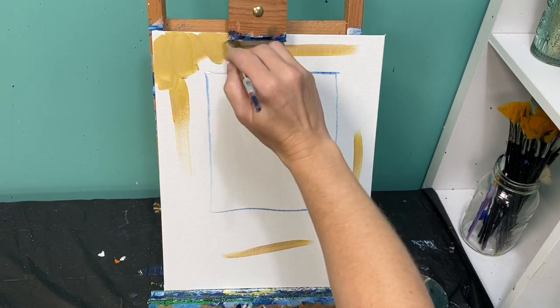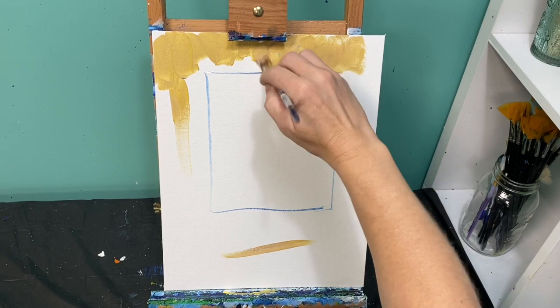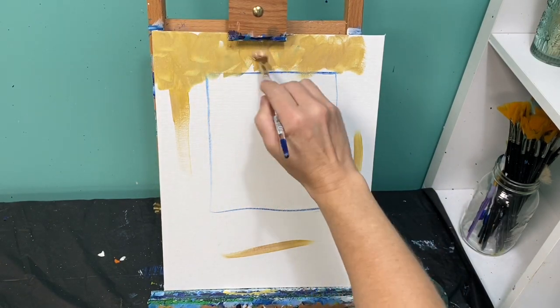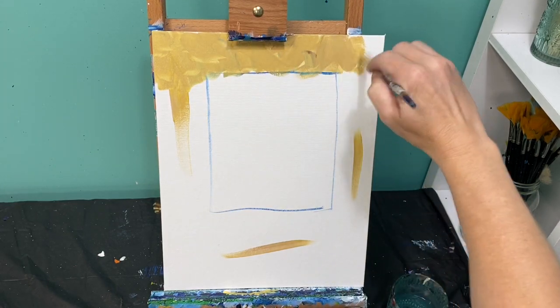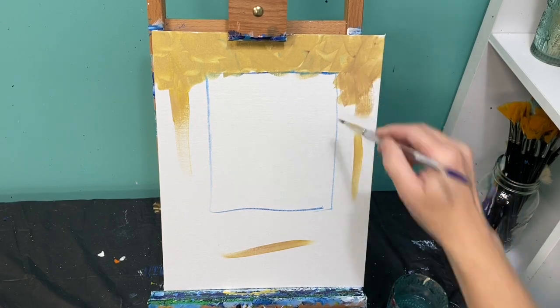Now when I paint it, I'm not going to smooth out my brush lines. It's okay if I go a little bit into my window because I will be covering that up, and I don't even mind if some of that blue pops in there. I'm going to paint this using some pretty odd brush strokes because I want it to look like an old house.